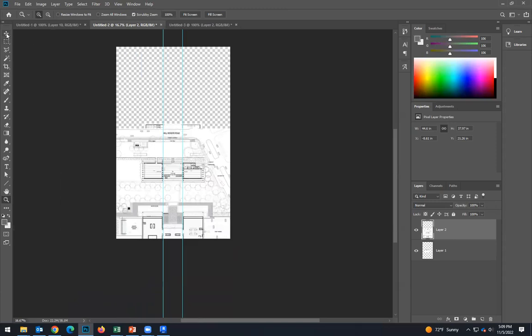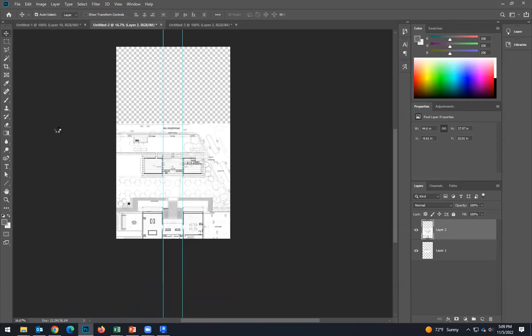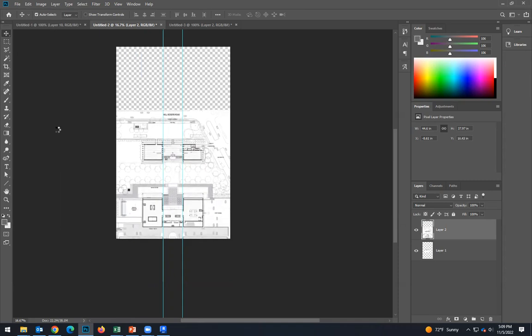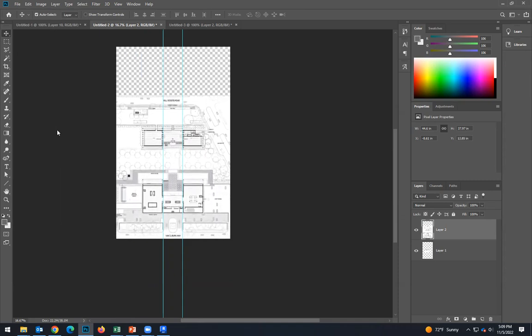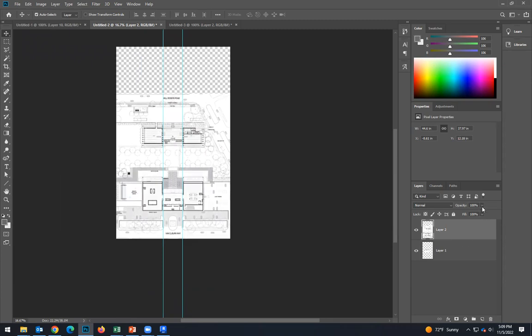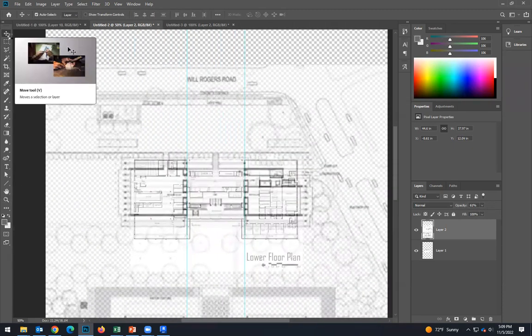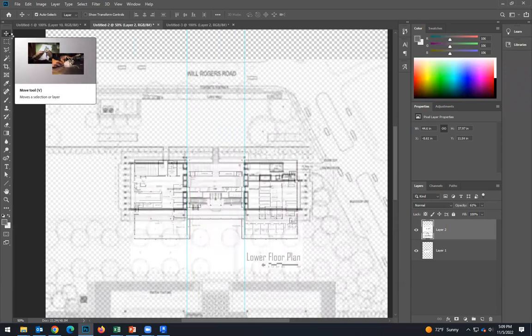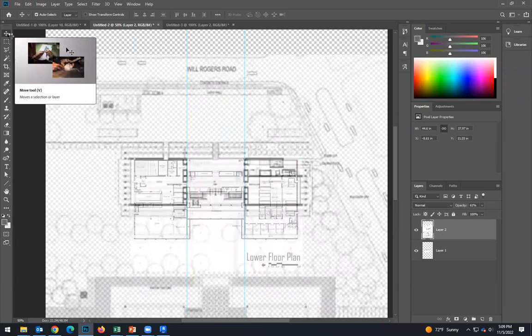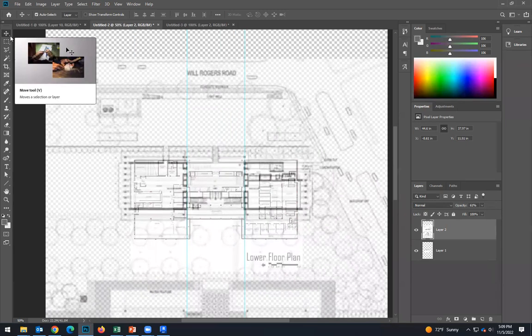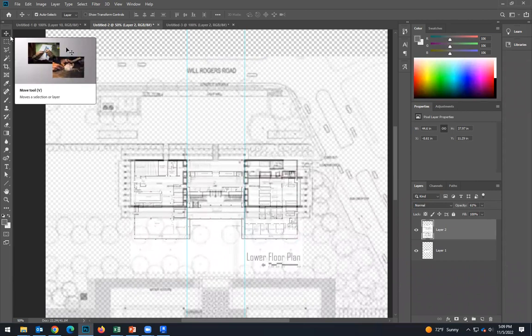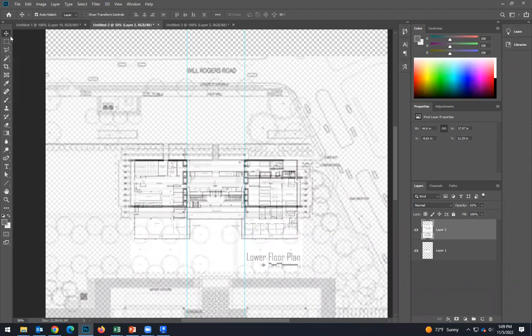and now I'm going to move it up. I'm going to reduce the opacity because I want to match both buildings. Something like this.